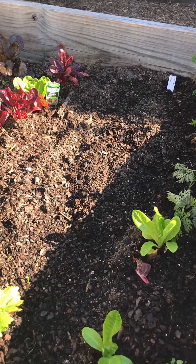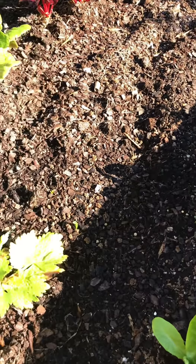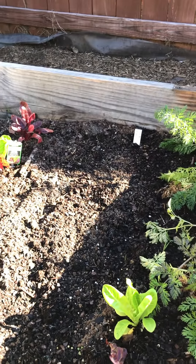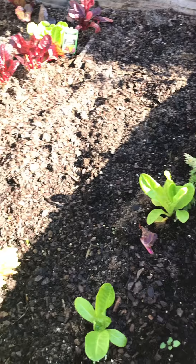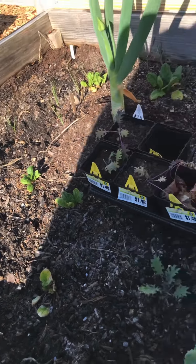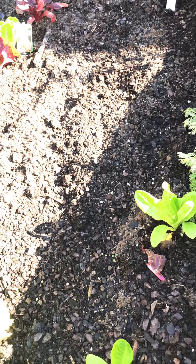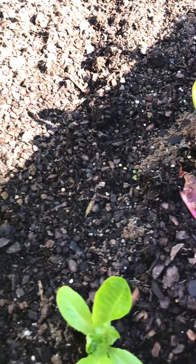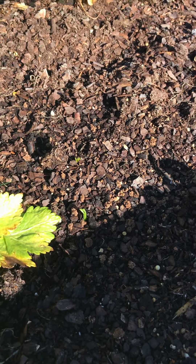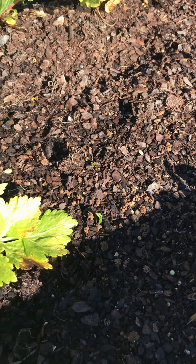I was just getting ready to say that I think these green arrow shell peas are not gonna come up, but then look what I saw — this little guy! I thought they weren't gonna come up because I had planted them well before I planted all the other onions and peas, so maybe they just take a little bit longer. It was just an unmarked bag of peas that a friend of mine gave me. She had been collecting them and I stuck them in the ground to see what happens, and a little guy came up! I love seeing little seedlings come up and never knowing — that sort of mystery of is it going to make it or not.